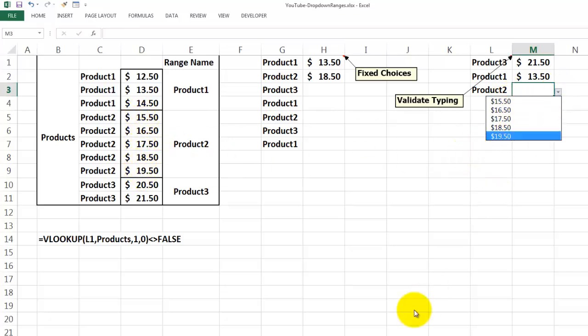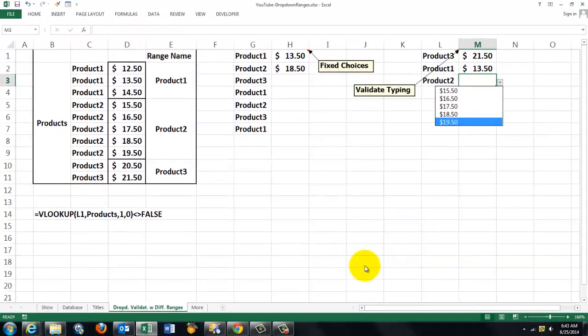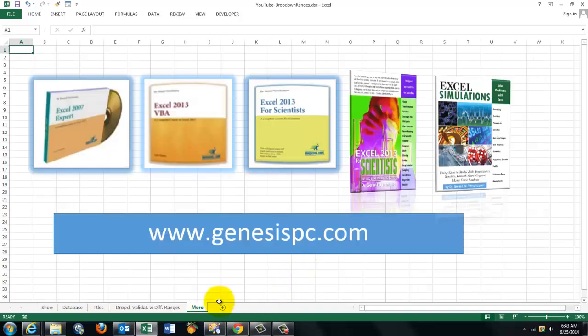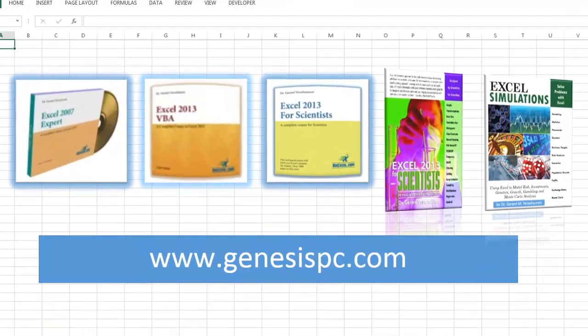Excel is a great tool, but you need to be familiar with things that you probably have never thought of or have never used. So there are so many options that you may not be familiar with.